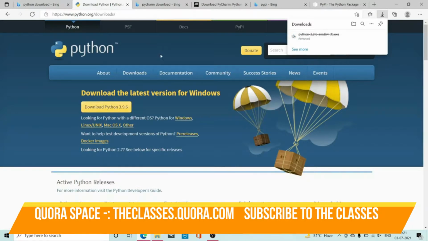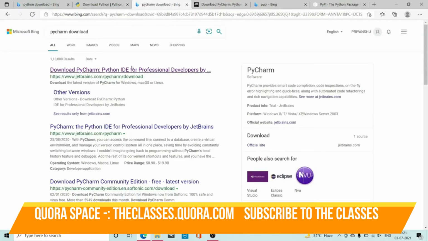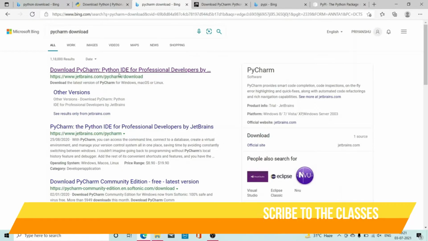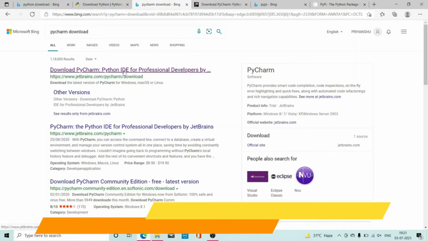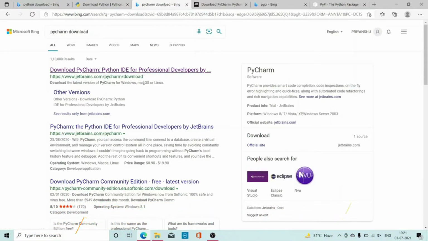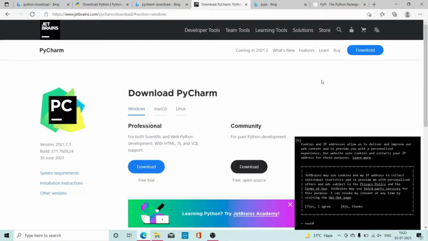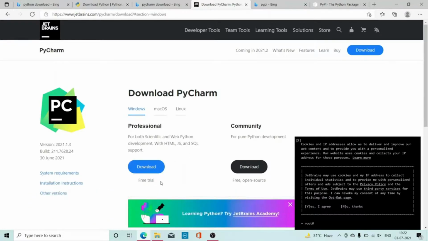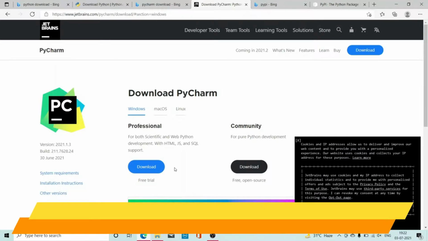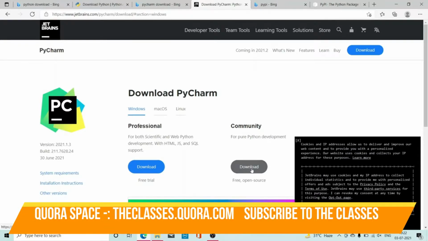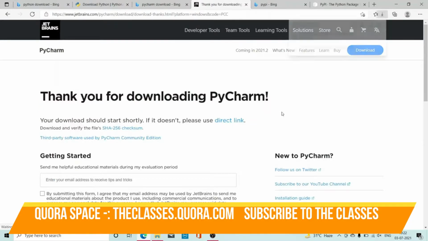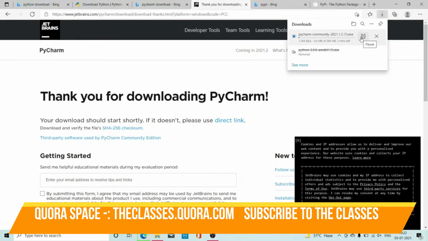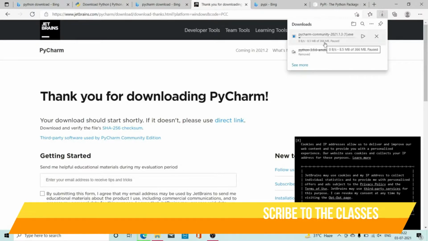Then we'll go to the IDE section and download the IDE. We'll simply write here PyCharm download IDE. The first link which is coming here is of JetBrains, download PyCharm Python IDE for professional developers. We'll simply click on it and this page will open here. We have to just click on the community version because the professional version is not free. It is just free for some months, but after that we have to pay for it. So we'll simply click on the download button here. In my system it is already installed, so I'll just cancel it. I'll not do the installation. It is a big file, it is 366 MB currently.